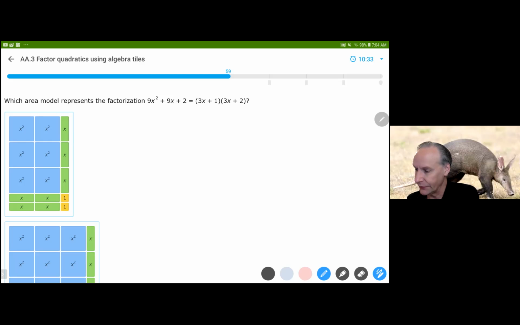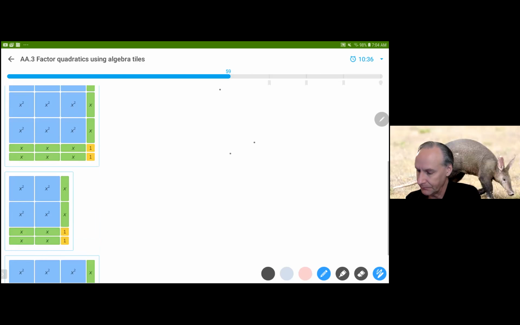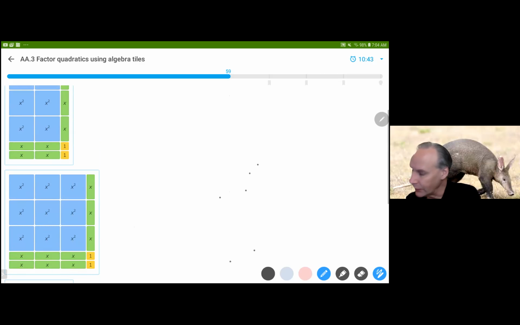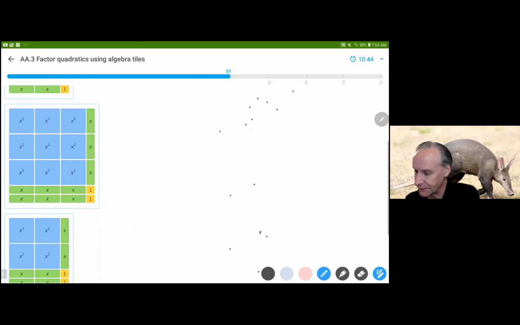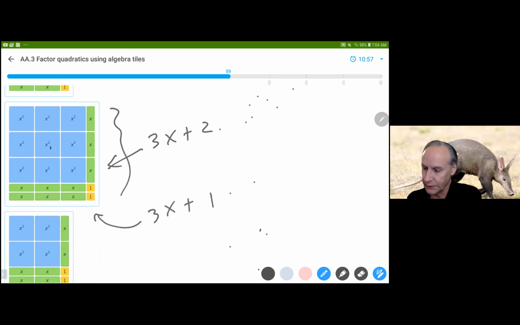We're looking at both 3x's. One is a 1 and one is a 2. Nope. Nope. This one. Nope. They're both 3x plus 1, and one is a 3x plus 2, and there it is. You see, we can see this one is a 3x plus 2, and this one over here is a 3x plus 1, which is the one we're looking for. Come on.